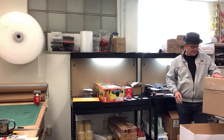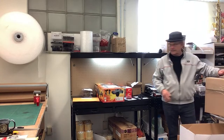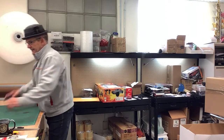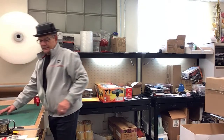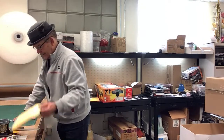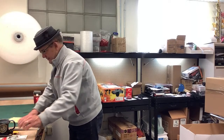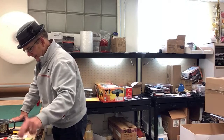Okay, this baby, I got this perfect. My masterpiece. I like that one. Those two boxes. I have to remember those boxes to use for those from now on. Because they have the width where I can move the tires a little bit. The length.